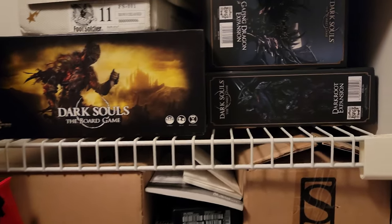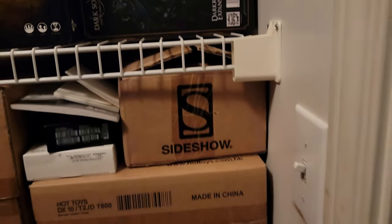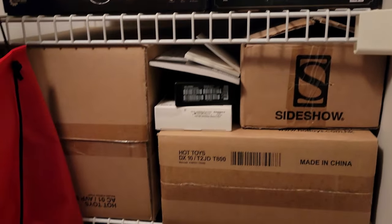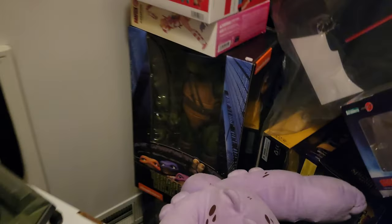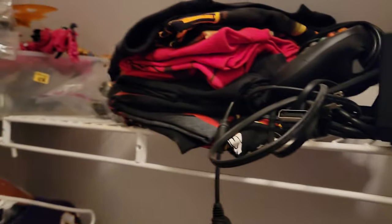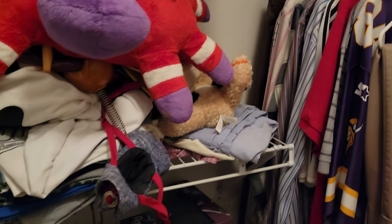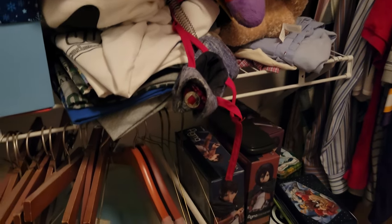Someone on my stream was asking about these — I have these three and I have actually another box over there, all the expansion sets. Love the Dark Souls series. I still need to put these in the room. These are gonna be more modern toys and action figures. I really want to figure out where I put my sealed Pokémon stuff — I had some, I just can't find it.